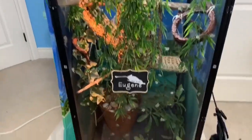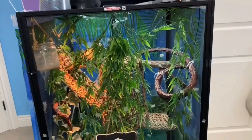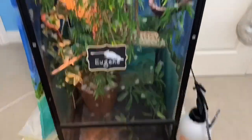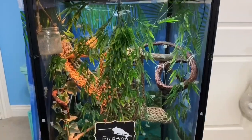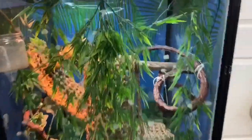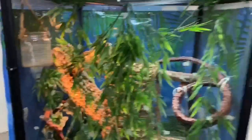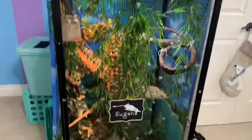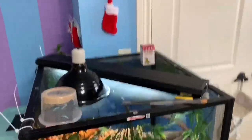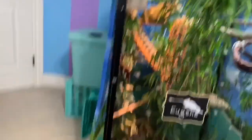As I move back to the bed, we've got Eugene, my chameleon. His enclosure is one of the things that there's going to be some changes to — he's missing a plant, it's still downstairs. I did wrap a shower curtain around his enclosure since we are in winter and it's very dry, so I'm trying to help with humidity a little bit — he's got a nice tropical paradise background. He was one of the hard ones to fit in this room between him and Arcadius. I do have a power strip that runs across the floor for his lights.